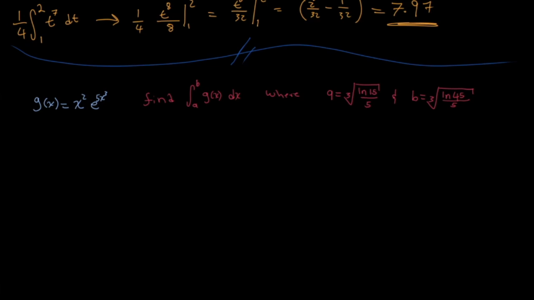So let's start by first defining some placeholders. In a previous example up here, we called our placeholder t. In this example, it's called something else. Let's just call it box, like we've been calling our placeholders before. So let's call it 5x cubed. And then the derivative of the box with respect to x is equal to 15x squared.